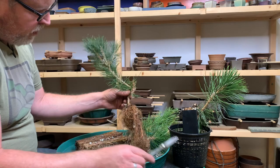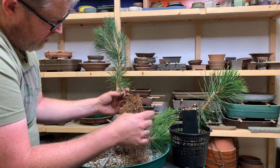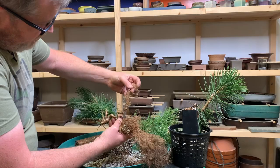In the case of an exposed root bonsai, you can actually have the roots coming out in all kinds of different patterns. And so if the roots are large and go down as far as the rest of the roots that you want, then you can keep them even if they're not all coming out of one place. In this case, this one is actually only attached to small fine roots that are here kind of in the middle. So I'm going to take that one off.